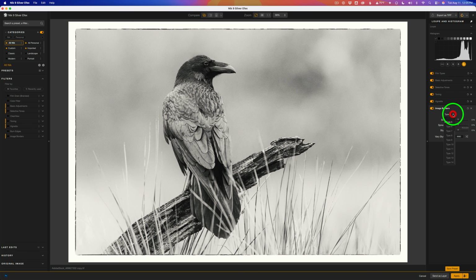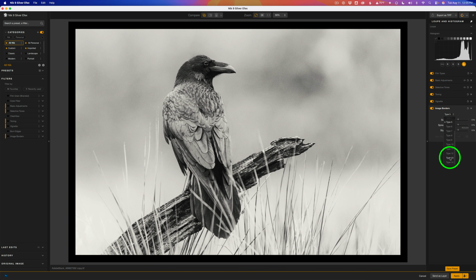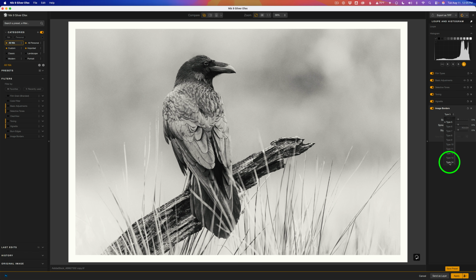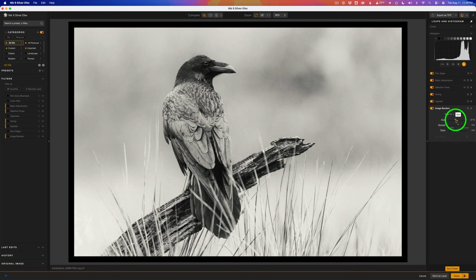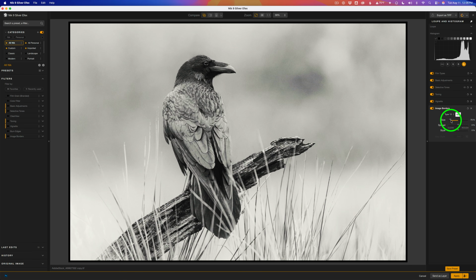So now let's click the drop down, and I am going to use one of my favorites, and that is type 13, just a black edge. And by the way, type 14 is a white edge. These are two of my favorites. So I'm going to click type 13, and I want to vary that size. I just want to make it more narrow, just a nice little narrow black border around the image. I think that looks nice. I can always shut this off later if I want to. I'll click right here to collapse this group.